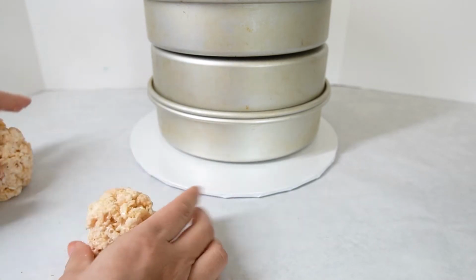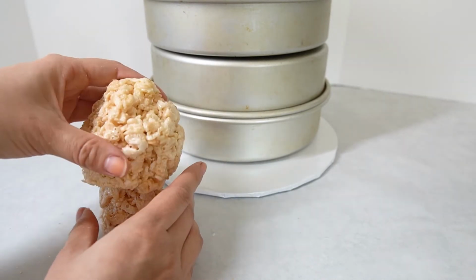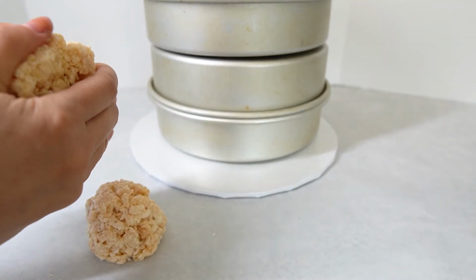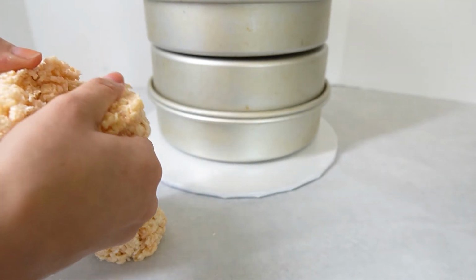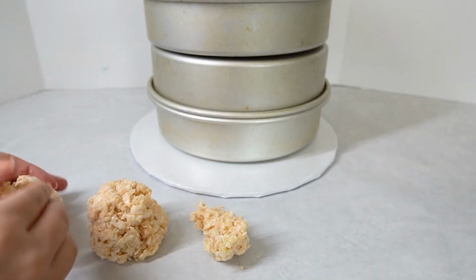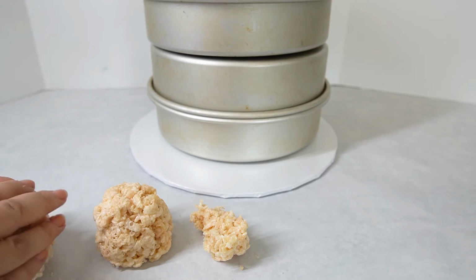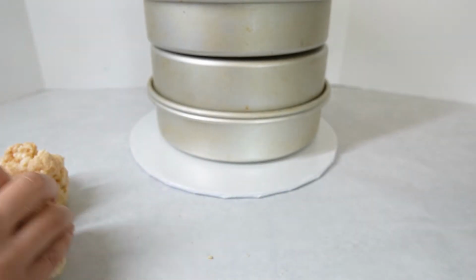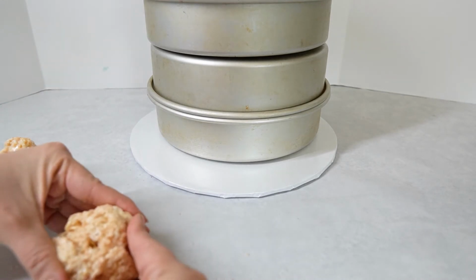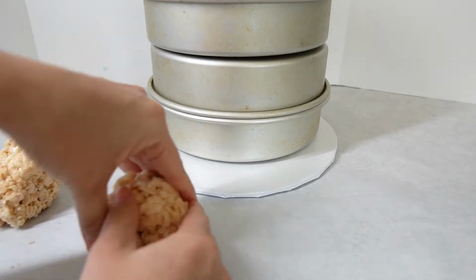So this is approximately the body and the head. Yeah, that's way off. Let's take some off of the head. I mean, he's got a big head, but I don't want him to be that big. Now the arms and the legs, they don't have to be made out of Rice Krispies. I'll just be making that purely out of fondant.